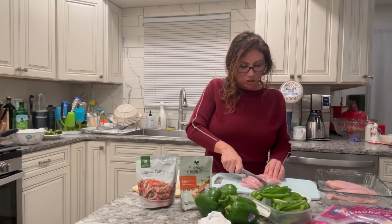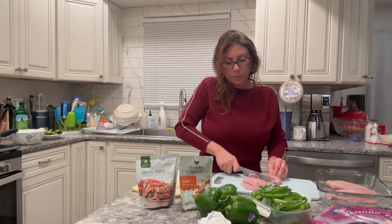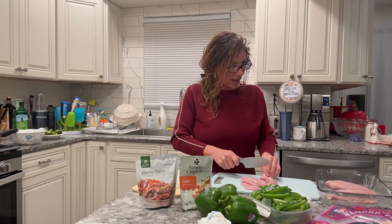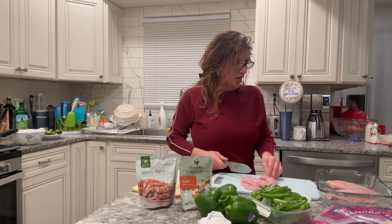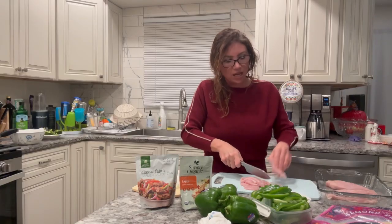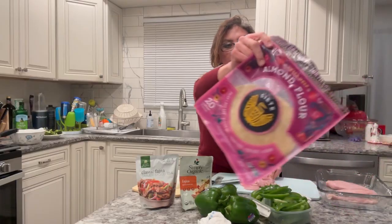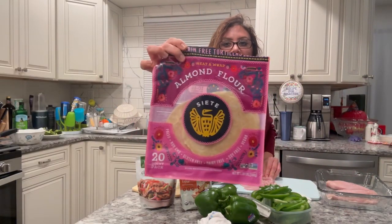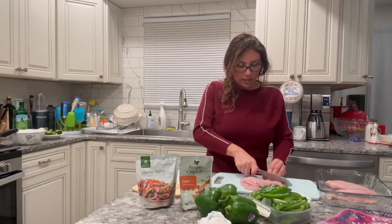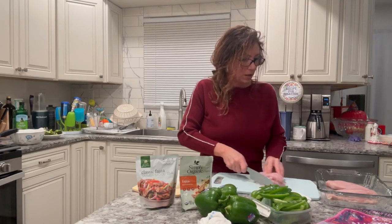And honestly, my kids are probably going to do some type of quesadilla. So I'll probably cut this mixture up really tiny, put cheese and melt it inside of, and put this mixture cut up inside of tortillas. You know, the ones that I like from Costco, Target, Wegmans. This is the Siete brand almond flour tortilla. I'll put cheese and then they'll eat it like that. Whereas I will probably just eat this over broccoli, right?